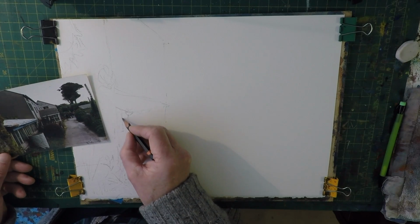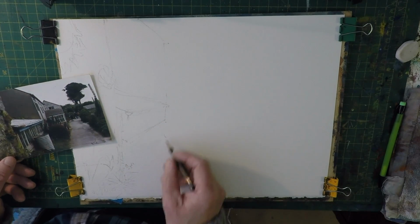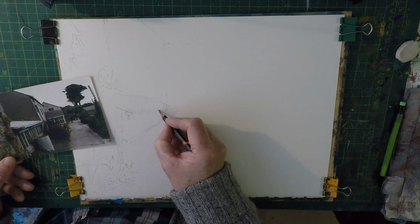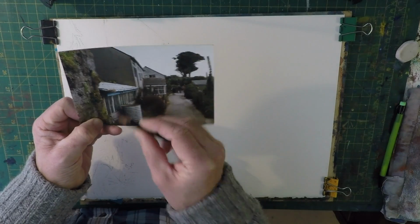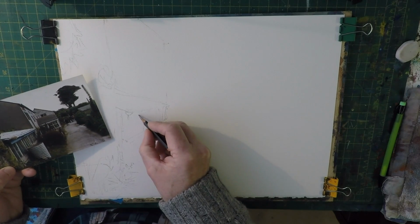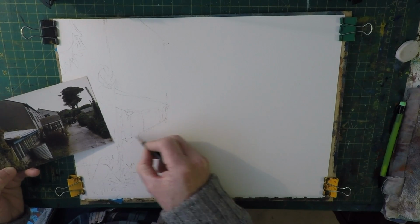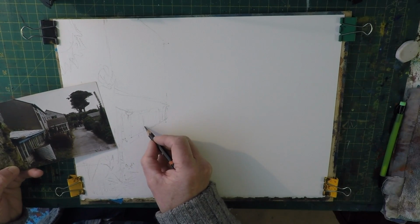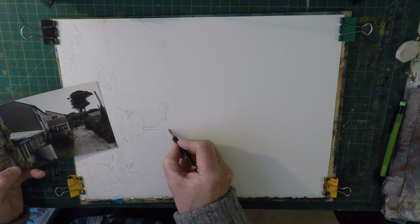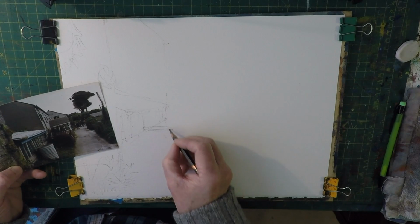Actually, no, I'm going to put the windows in first, just to get the perspective right on there. So these are coming down as well. I'm just drawing a rough line for those. And then the windows start off in the distance close together, and as they come towards you, that gap opens up slightly. So it's important to get that, which sometimes I don't get. It still goes pear-shaped frequently. Anybody that tells you anything different, they're genius artists. Right about there, I think.